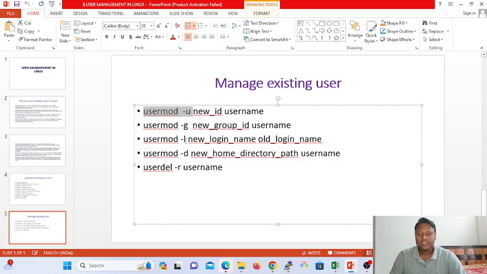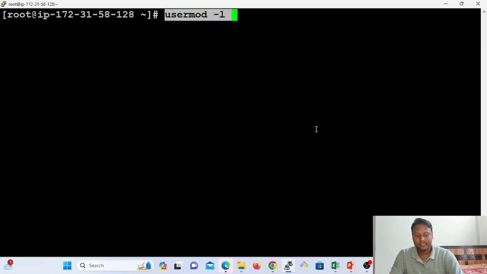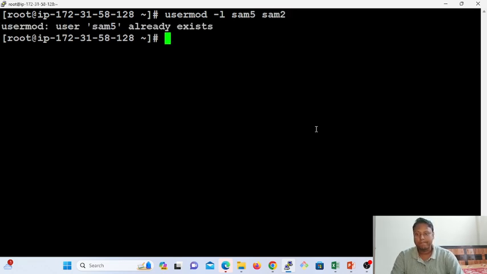Okay, now I can change the user login also, to a different name. Suppose sam2 is there, I'll say no, I don't want sam2, I want maybe sam5. Let's try it. sam5 for which user? sam2 user, right? Okay, sam5 already exists.